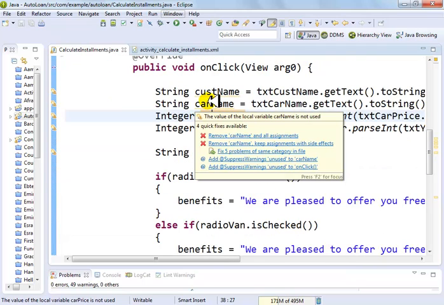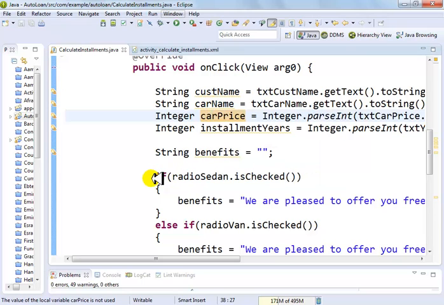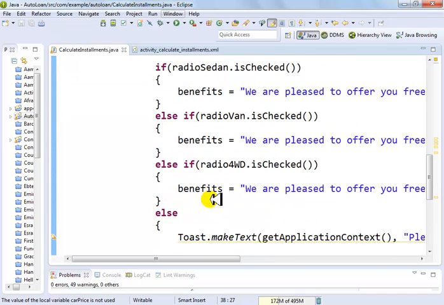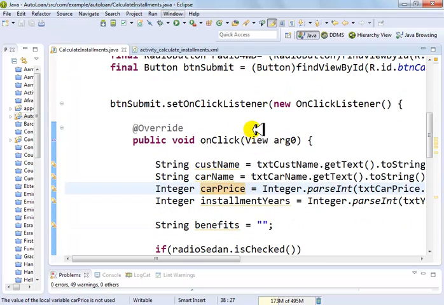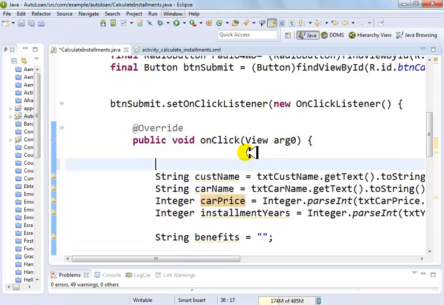You see, now you want to check if the car price was an integer. If it's not an integer, if the user has typed garbage, then it will give you an exception, remember? So that exception should be caught. So all of this should be inside try catch. You remember try catch?